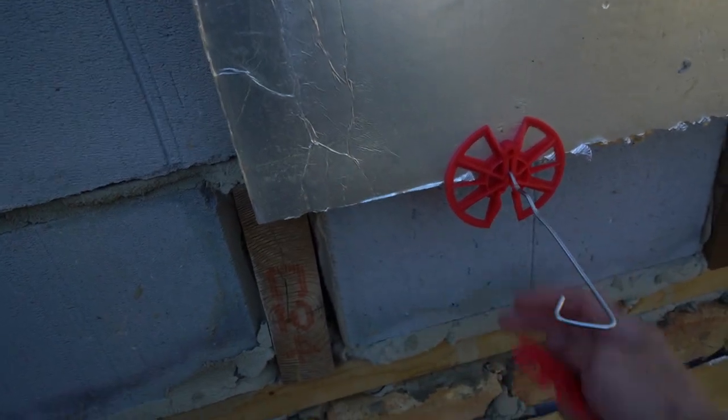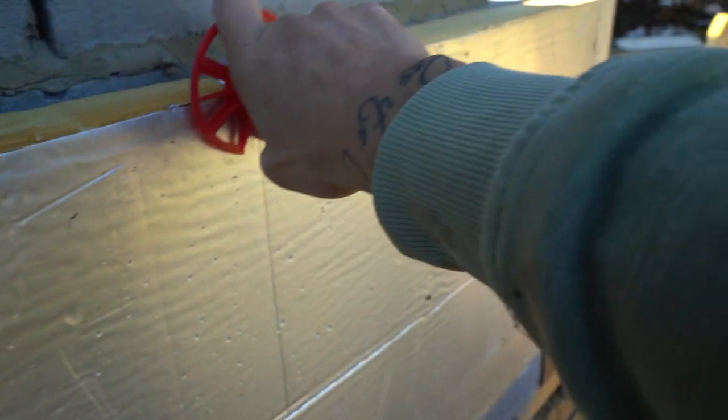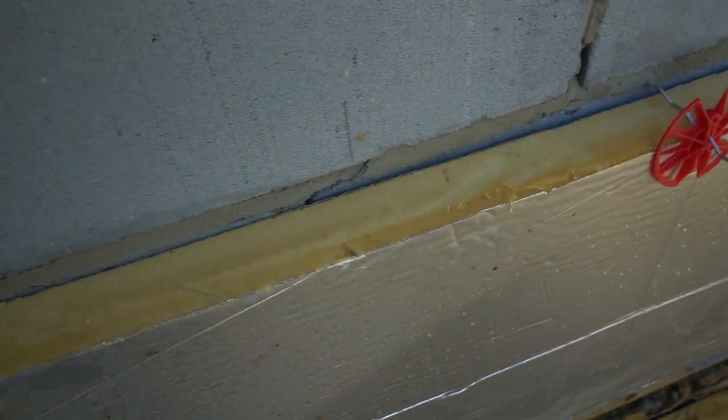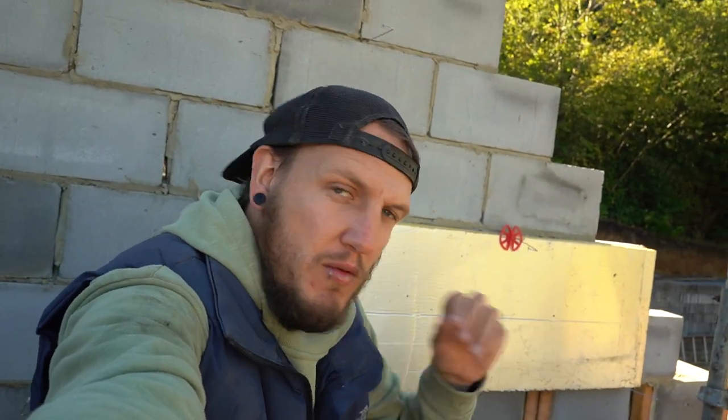Imagine there's going to be a bit more insulation there - it just holds it all in place and you go around and stick these on every single tie. Sometimes they can be a bit tricky, especially doing it one-handed. Doing it like that keeps it nice and tight against the wall because you want it as tight as you can possibly get it so you have that 50mm gap. I'm going to stack a few more of these boards up, put these little cuts in, then get some mortar going and get a few bricks laid and get these corners built up.